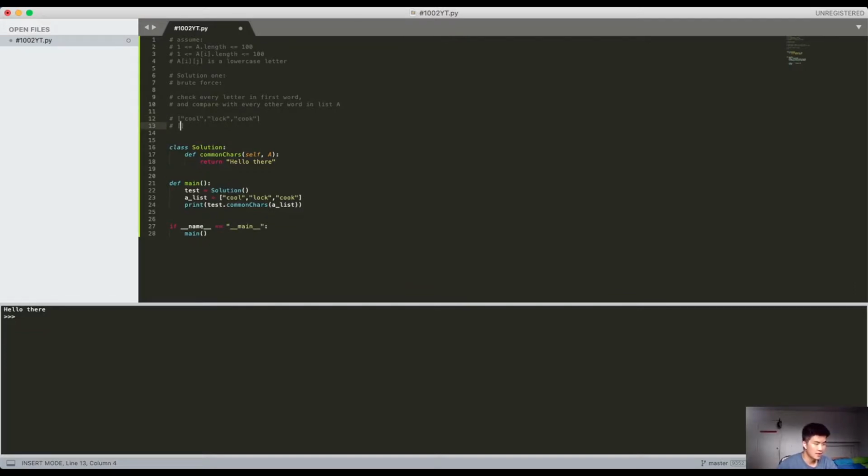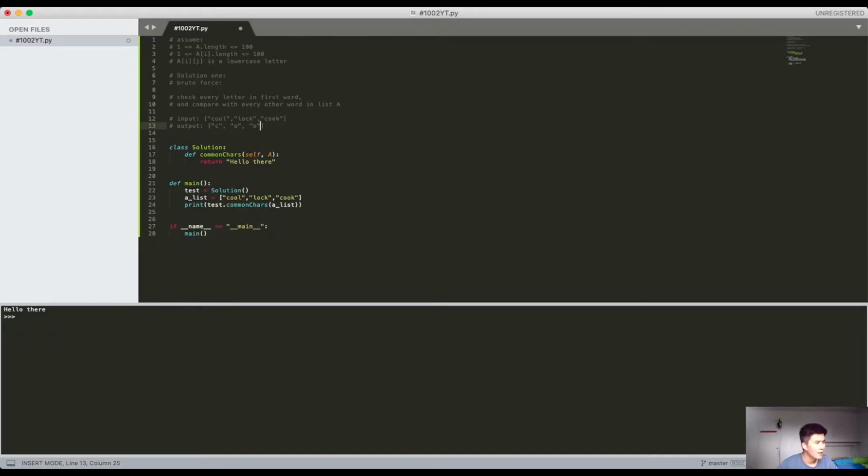Right. So this is the input. This is the output. All right. So now we added C. We go to the second letter and we see O. Okay, O exists in lock and O exists in cook. Great, let's add that in. Then we check the second O. We see that the second O, well, O exists in lock and O exists in cook. So let's give it a check mark.